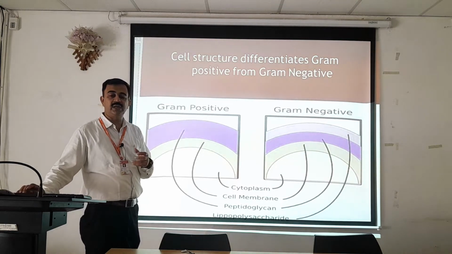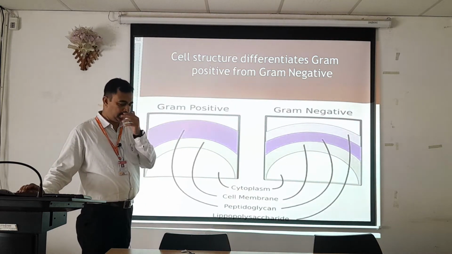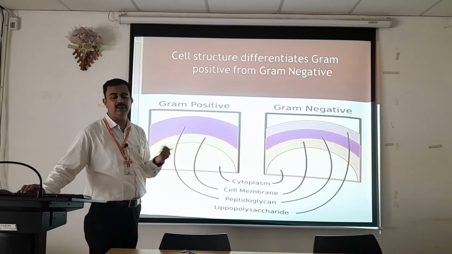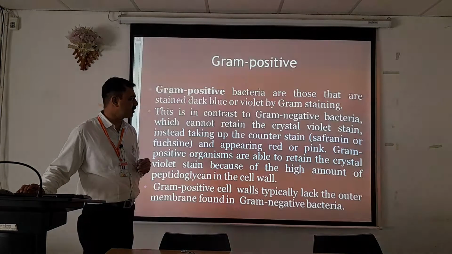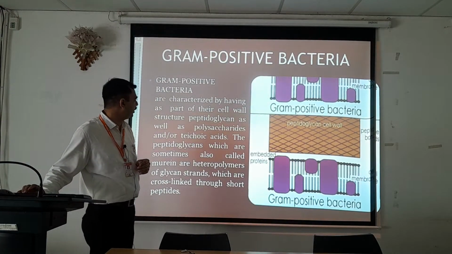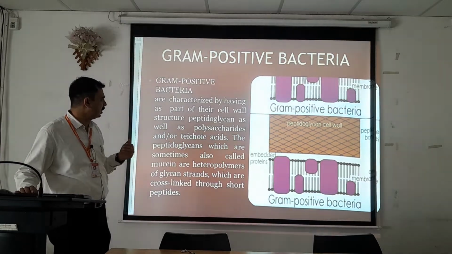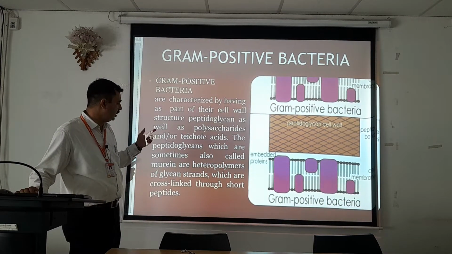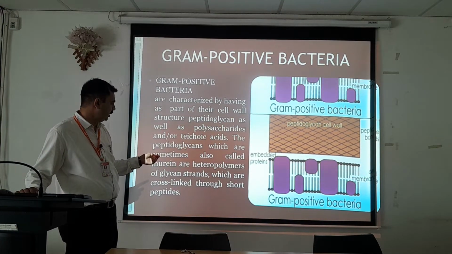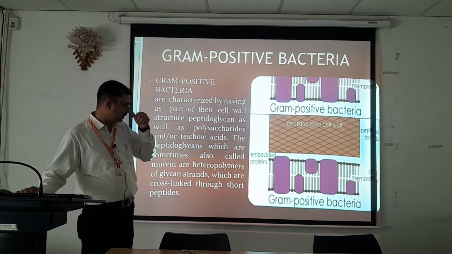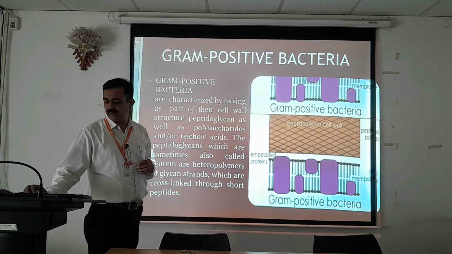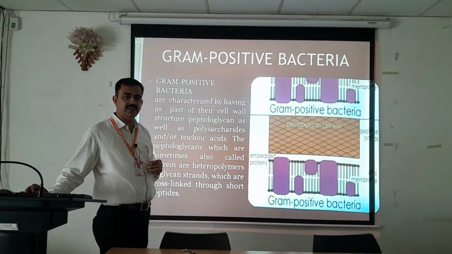इतना बढ़िया से साइंटिफिक इन्वेंशन है कि एक ही बैक्टीरिया या बैक्टीरिया का मिक्स्ड कल्चर अगर है तो उसमें भी हम लोगों को डिफरेंशिएट करते आएगा whether it is gram positive or gram negative based on these aspects. See this, gram positive bacteria are characterized by having peptidoglycan as part of the cell wall structure, as well as polysaccharide and teichoic acid. Peptidoglycan is sometimes called murein, a heteropolymer of glycans. ये ग्राम पॉजिटिव बैक्टीरिया का है. ग्राम पॉजिटिव बैक्टीरिया में कैसे लेयर्स हैं, पेप्टिडोग्लाइकन हायर अमाउंट में और टेकोइक एसिड भी present है.